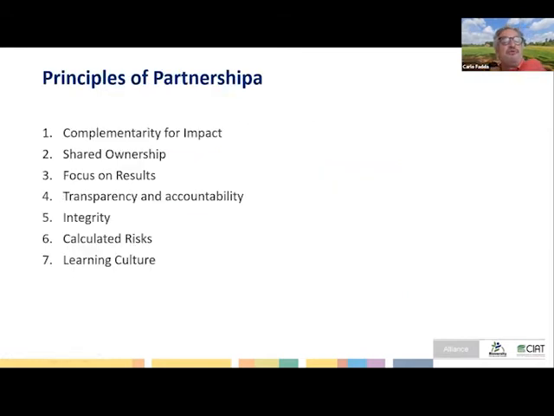These are the same principles of partnerships that have been presented before, so I'm not going to read through them again, but they are all very important. I think shared ownership is very important, and also the complementary part, which we really valued, for example, in the development of our initiative. I also would like to strengthen the point that Holger made about farmers, because farmers are many times a missing link in the type of partnerships that many projects would do.